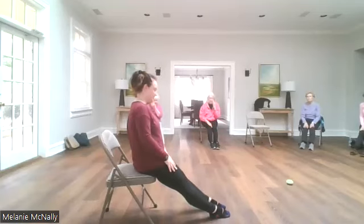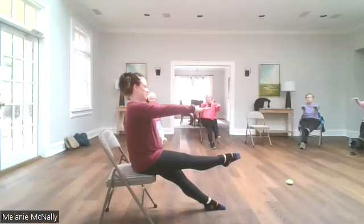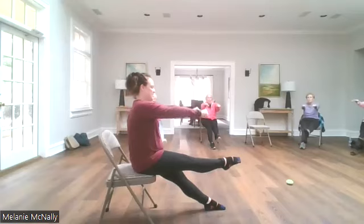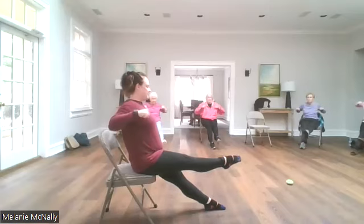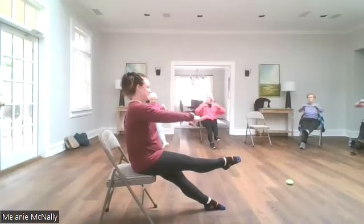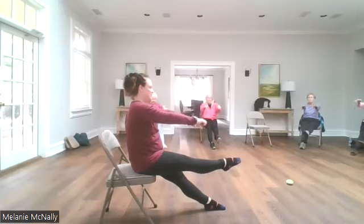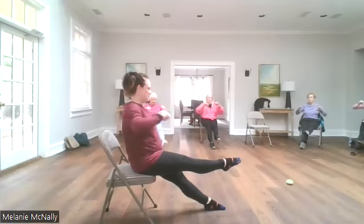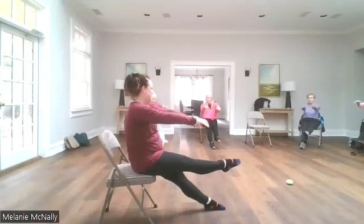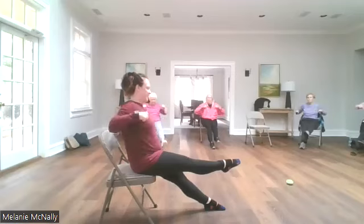Next, we'll do the other foot, left leg will point out. Arms will reach forward, keep your toe pointed. Take a fist, pull back. Row with one foot on the ground. Someone said chair yoga was easy, didn't they? Two more.